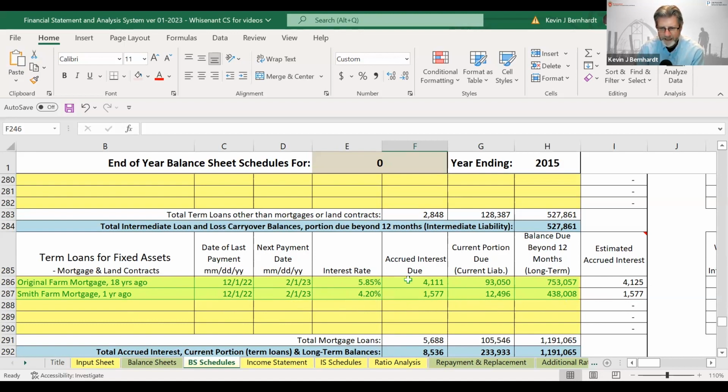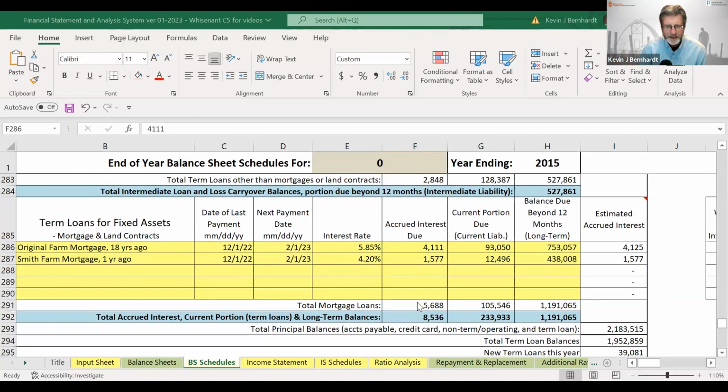And, again, here in this case, you see that the accrued interest was $4,125, and I have $4,111 in here. It can be different if you call the bank and the bank says, yep, you have accrued interest today of $4,111. That's the best authority as to what your accrued interest is. But if we want an estimate, obviously in this case, it'd be pretty close. So that then accumulates that information in the blue shaded cells. You can see where that information is accumulated.